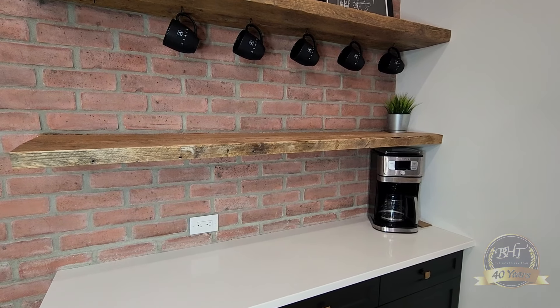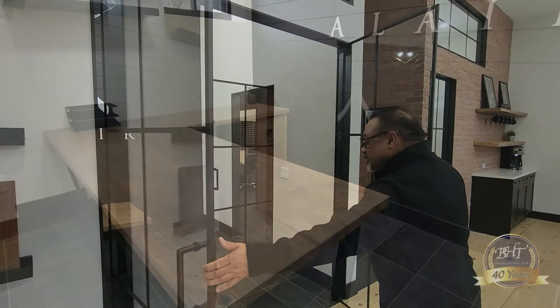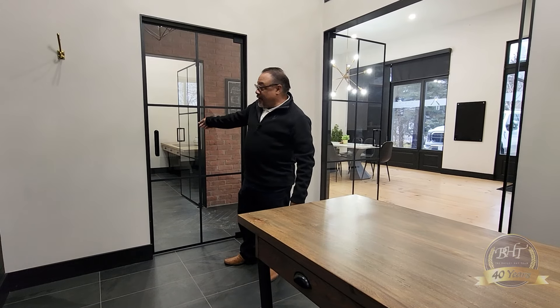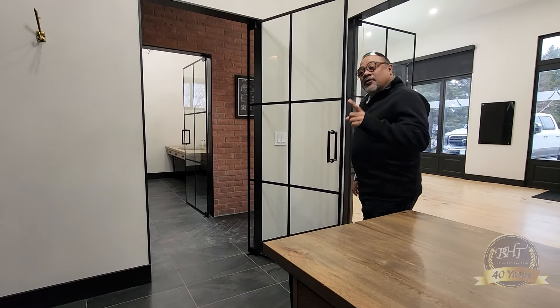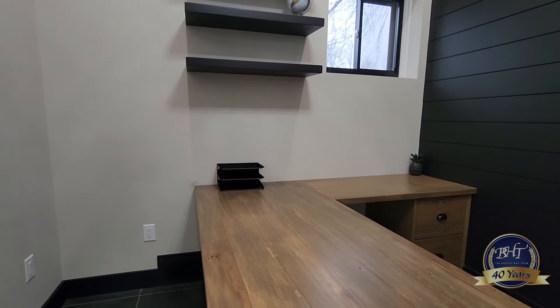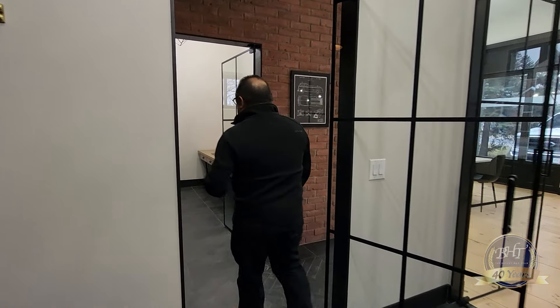What I find interesting is how they've designed the office space. Come on in — it has a double door entry, and of course if you're too lazy to walk around into the hallway to go across to your colleague's office, they also have a connecting door. Before we go over there, I want to show off the shiplap, which is a really impressive and trendy look these days — these are beautiful accent walls.